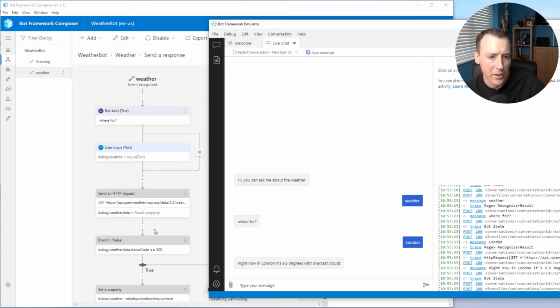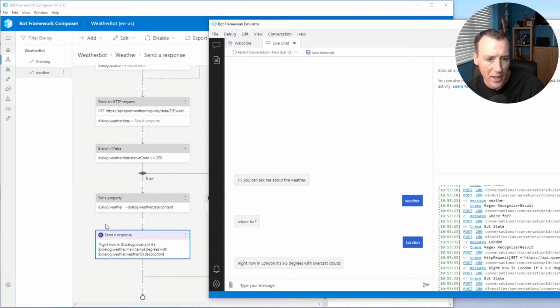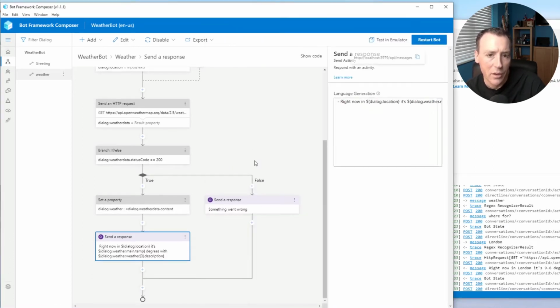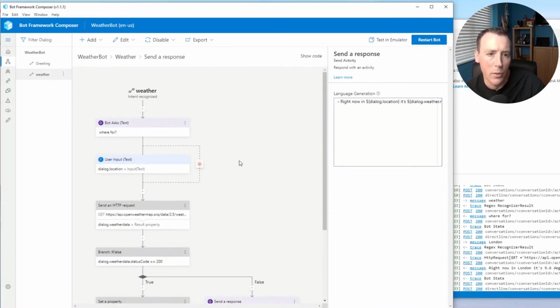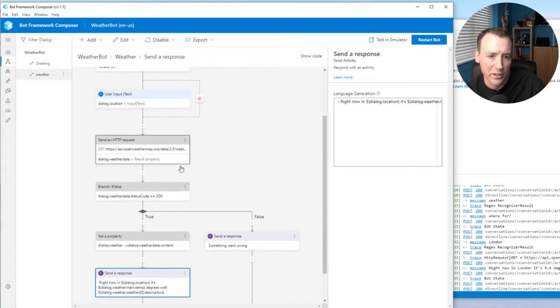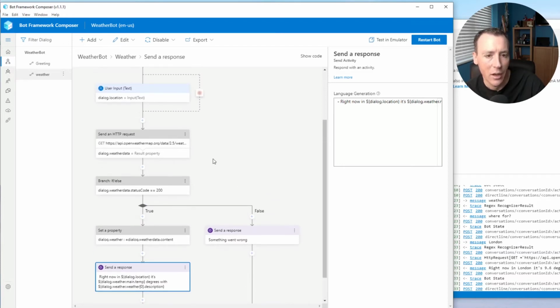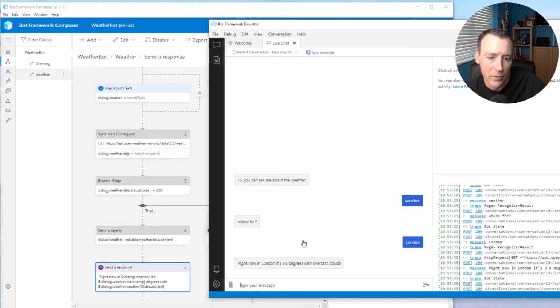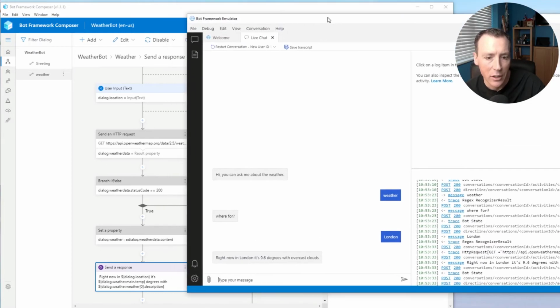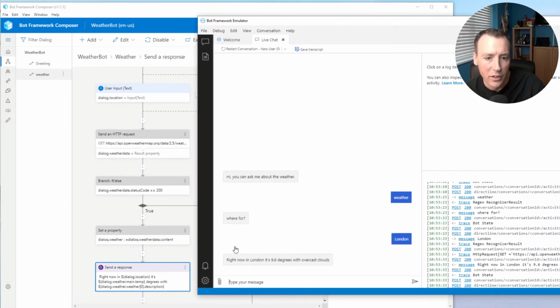It's going to make that API call, come back, assuming everything is okay, send back this response, and you can see how it's inserted the values from the API call to make a nice sentence to tell me exactly what the weather's going to be. Really simple example, but it shows how useful the Bot Framework can be for visualizing how a bot works and quickly building up flows of data and user activity, and then being able to quickly test it locally on my machine. So it's worth noting I didn't deploy this.